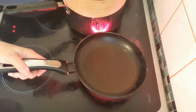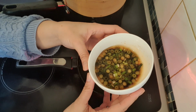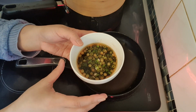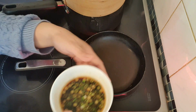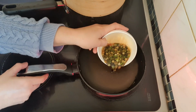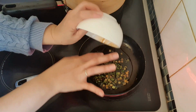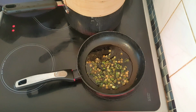What I have here is the hot pan and I have the sauce that I made. What I'm going to do with this is to heat it and then pour into the steamed chicken. So I think it's hot. I'm going to pour that in there. And basically, it's just only to heat the sauce and pour into the steamed chicken. So yeah.